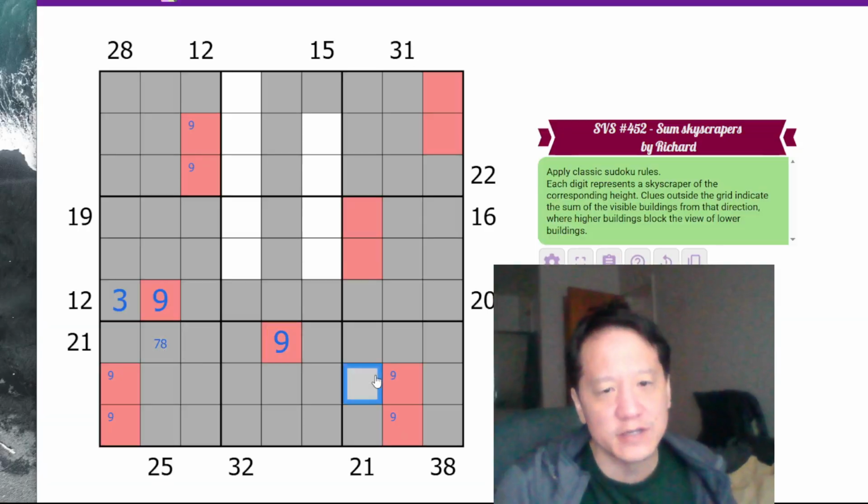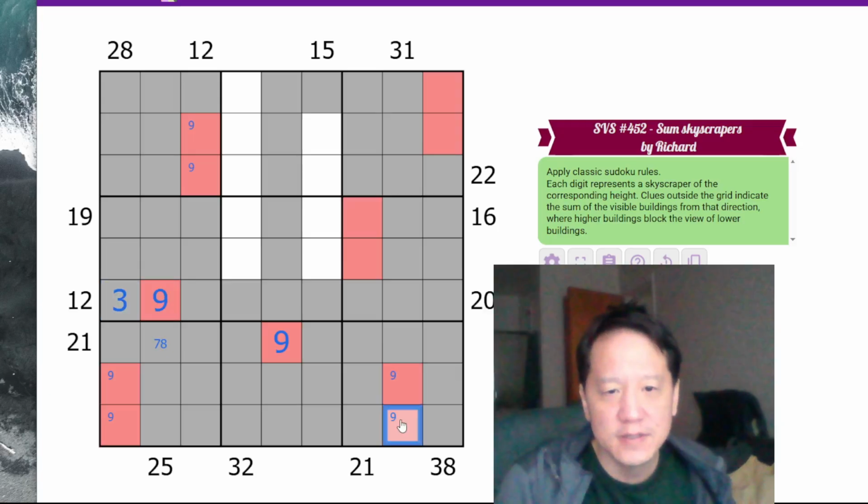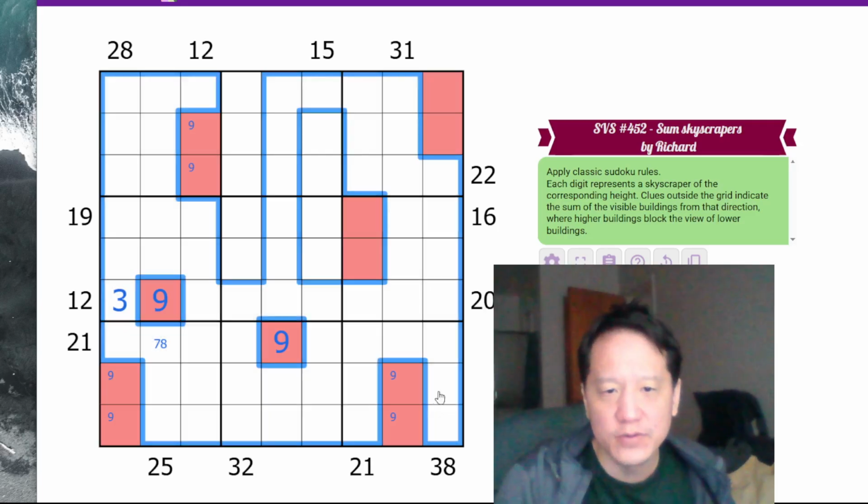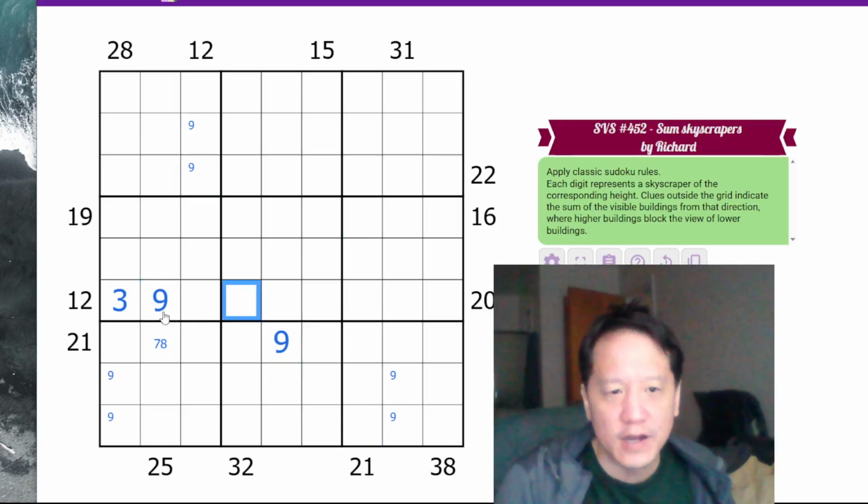So it must... Okay, so then we have all the reds. Let's highlight now when we don't have all the reds. Let's basically try to highlight the cells that are seen. So we can remove all the colors for now. This sees 3 and 9 this way. This sees all 3 of these going this way. This must see the 7 or 8 because it needs at least 2. And the only way this is blocking this is if this is 8 and this is 7, and then it would block everything else. So obviously it sees that.